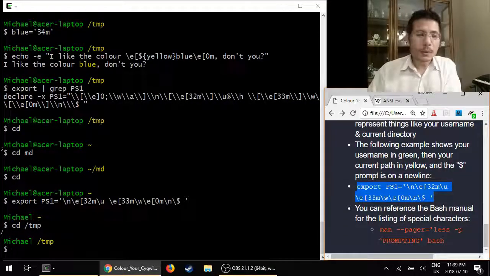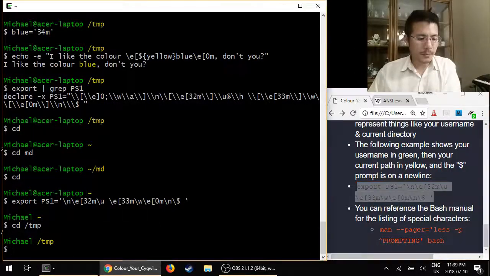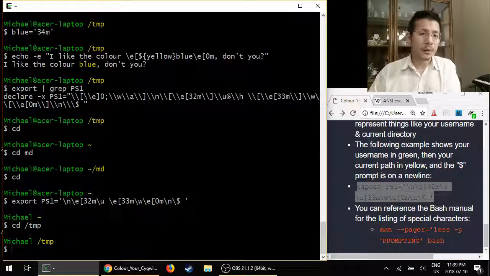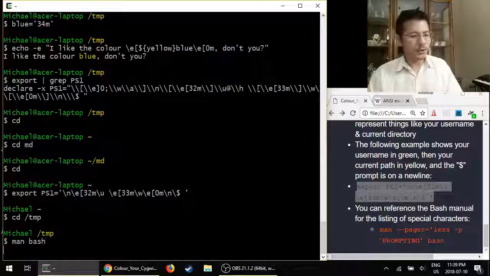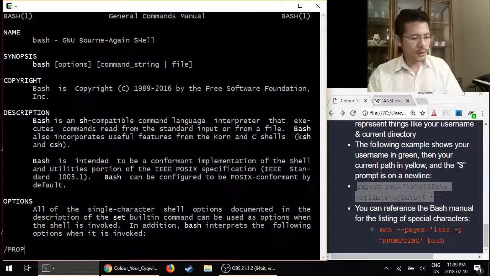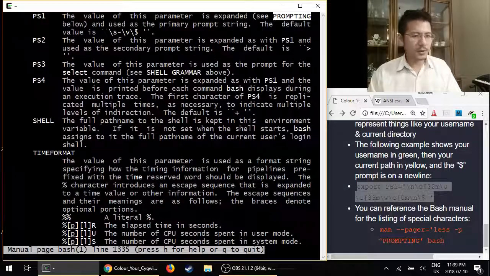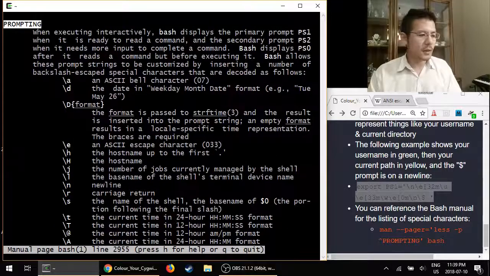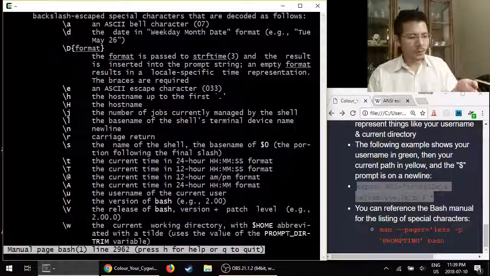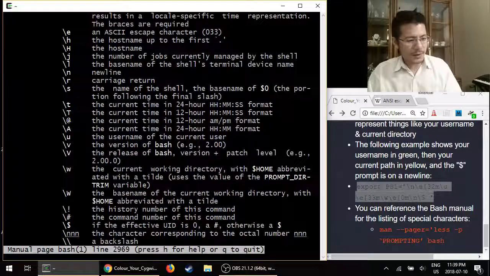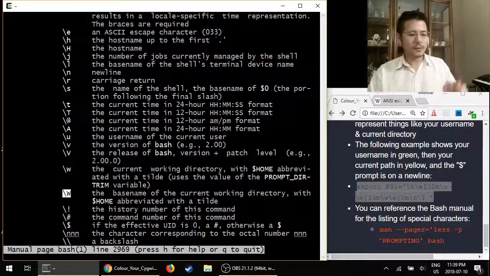Anyway, if you wanted to get a listing of all of the different special characters you can use for setting your prompt, your PS1 variable, you could just go into the bash manual and search for the heading called prompting, but it's kind of hard to get to. I mean, it's not hard, it's just a little bit more than one click. And then here it is, you can read through all these different special things. So like I said, there's the \w that I just showed, but then there's also a \W, which I haven't actually tried before.